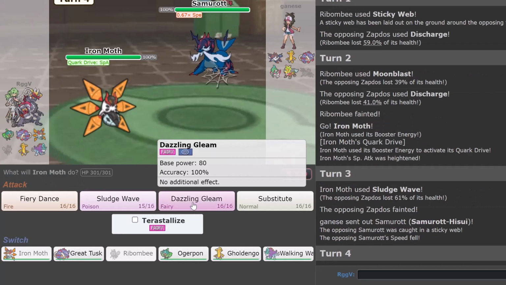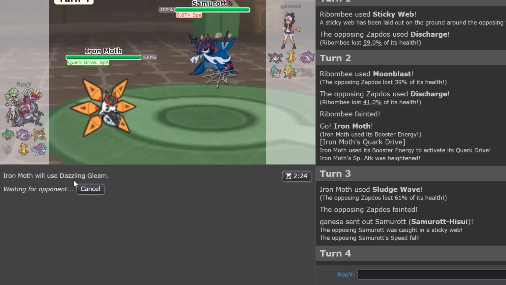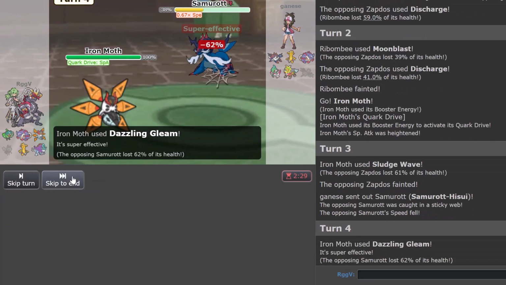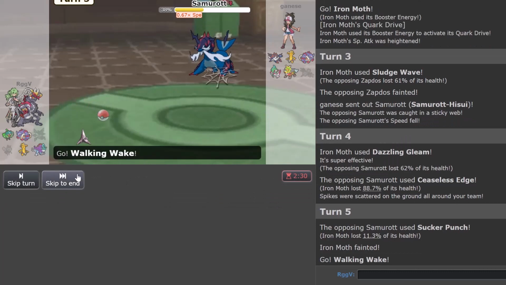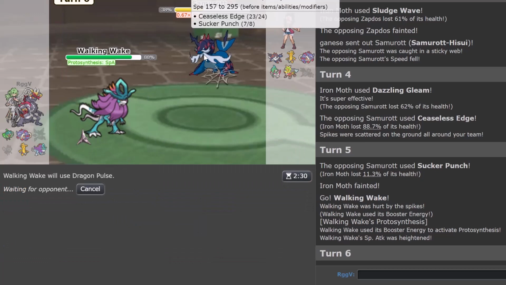They go for the Samurott Age. I mean, I guess I could potentially save this, but I don't think we need to, so I'll just go for the Dazzling Gleam. Does some nice damage. Probably going to Aqua Jet here. Yeah, Sucker Punch. Okay. I see you. I'm going to have to go for the Wigs here. I'm going to go straight for the Dragon Pulse as he probably goes for Ceaseless Edge, I would say. Actually goes for the Sucker Punch.